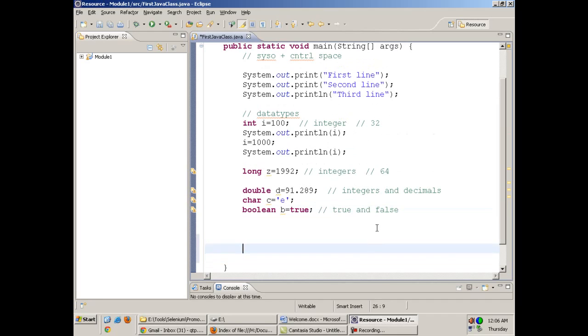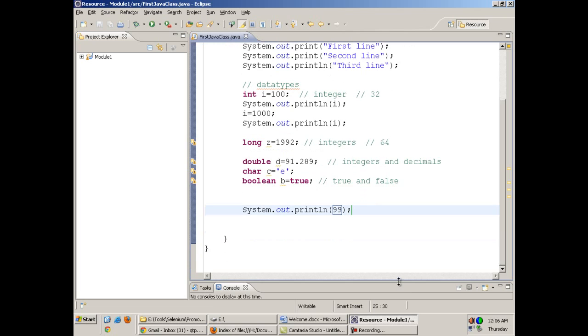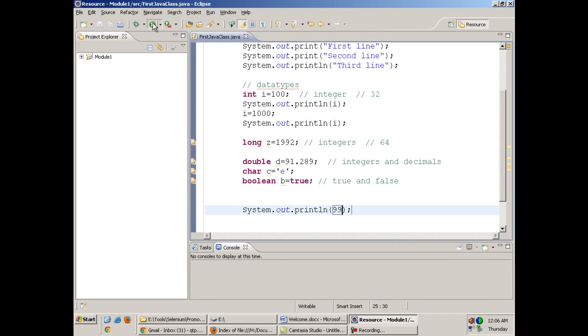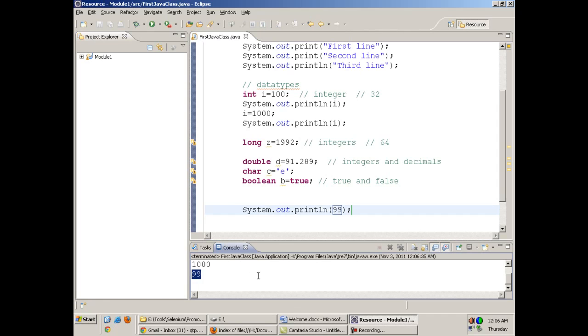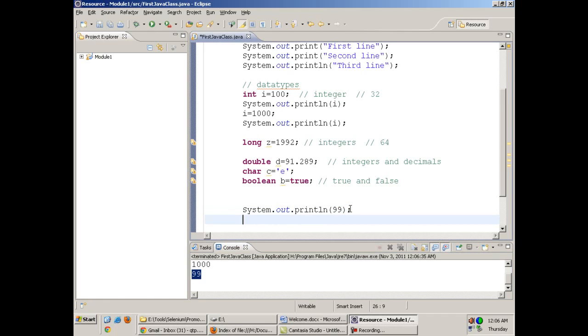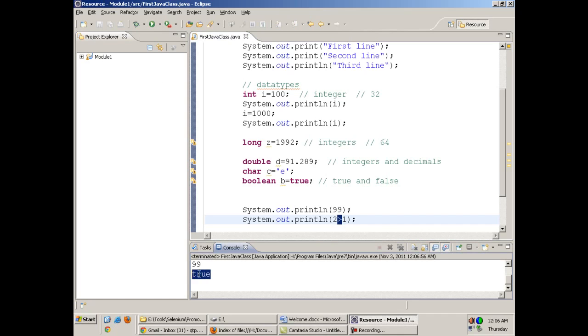First let me show you a small example. If I write system.out.println 99 and I run this program, this will print 99. But if I write system.out.println 2 greater than 1, greater than is a comparison operator, it compares 2 with 1, and if I run this, this will print true.